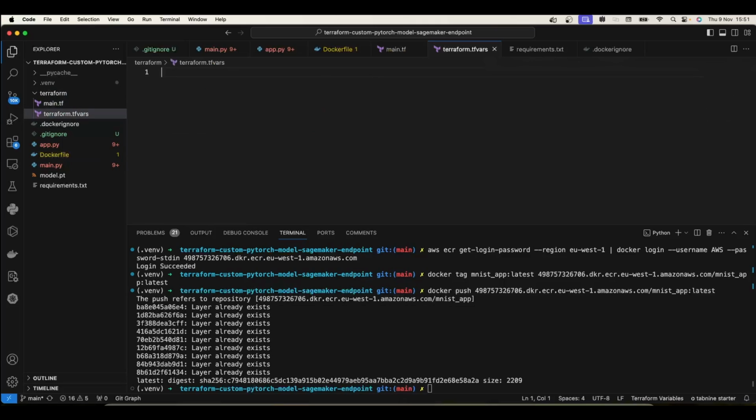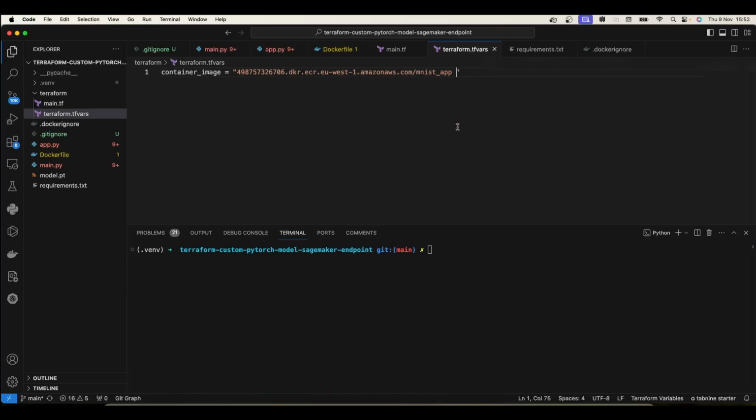And in this file, we will specify basically the container image. Okay, so let's change to this directory. Let's list. We have main.tf and we have our terraform.tfvars.